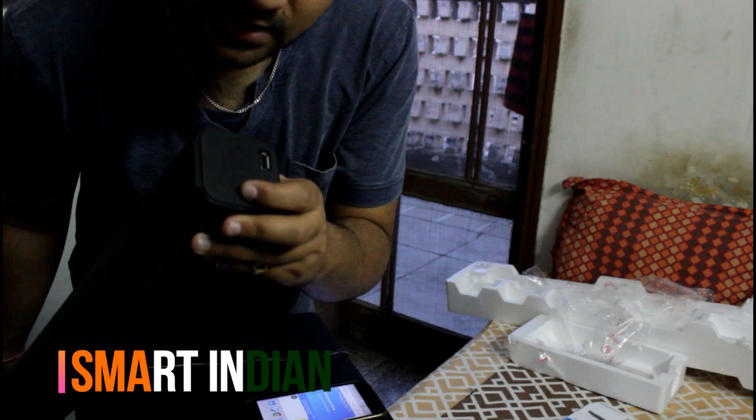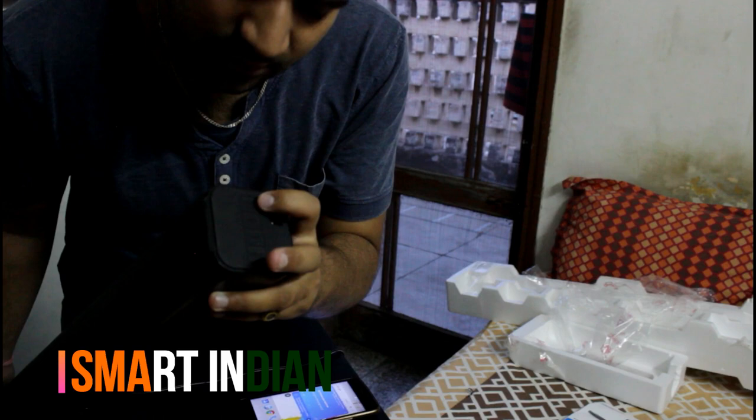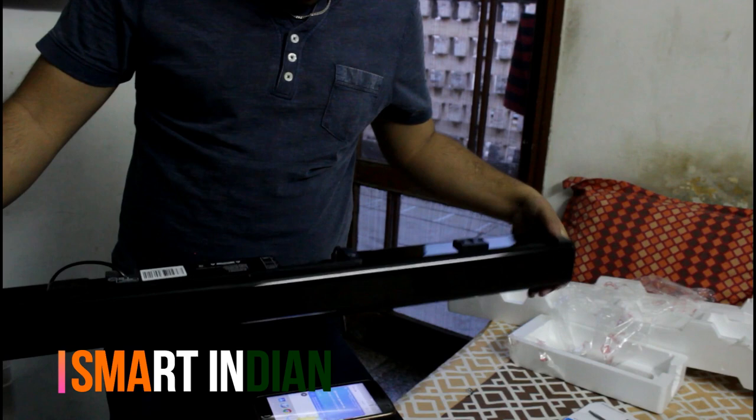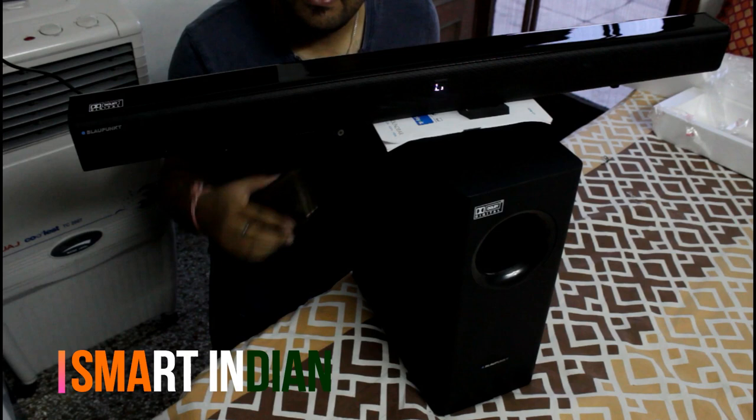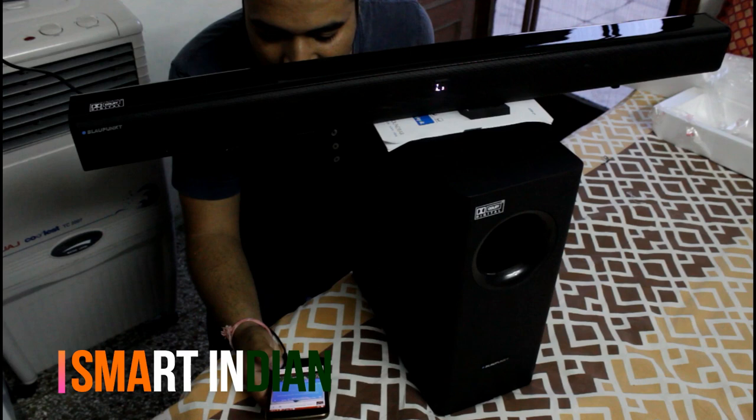Also an input button, volume up down button and a power button over there. Here we connected the subwoofer. Here we connected the line. So I have assembled this soundbar. I have connected it right now with this aux cable. Now let's show you the output of the soundbar.